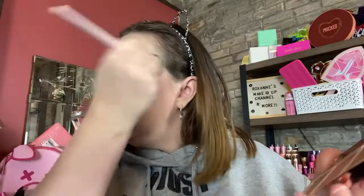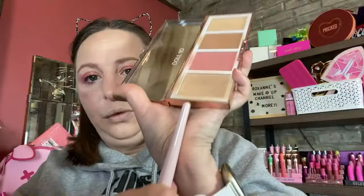Before I do my lips here, I just want to... I am actually using the refocusing powder. And I find that this really sets the makeup for me. It feels like it really blurs. You can see how much I used it so far. I'm going to be out of it soon. Excuse me, guys.